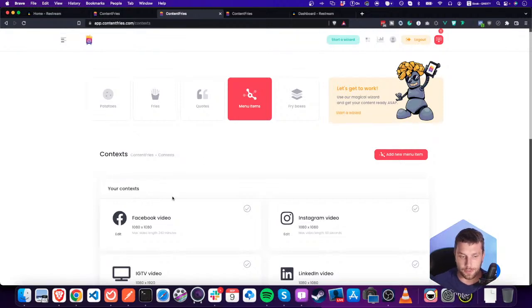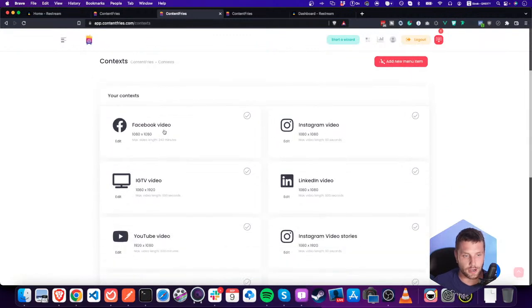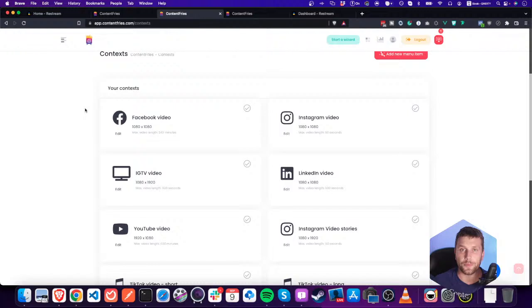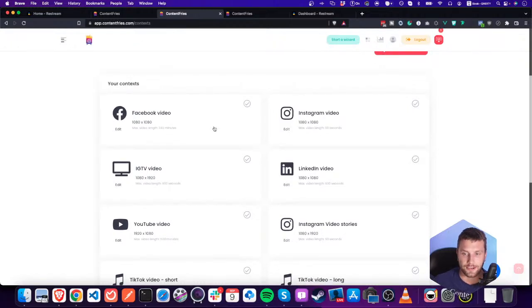And for example, one of the discussions in the Facebook group was regarding the context, and there was a document with all the technical specifications of how a Facebook video should look, that it has 240 minutes at max, and it has these dimensions and stuff like that. And ContentFries is not working with these technical specifications.